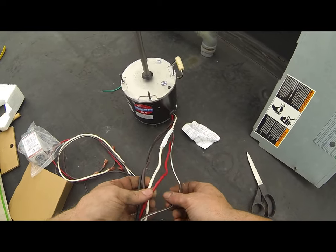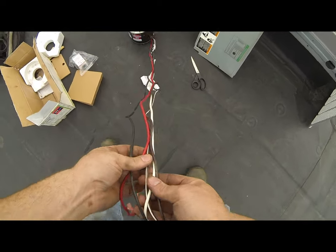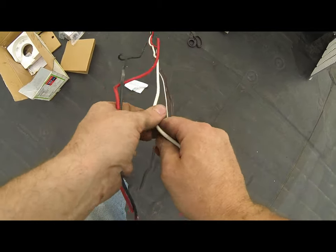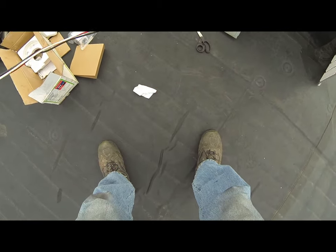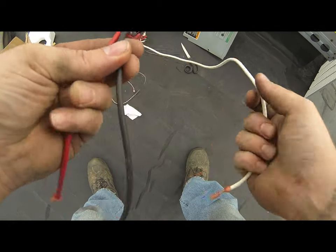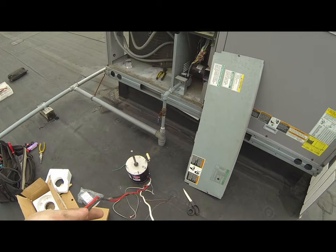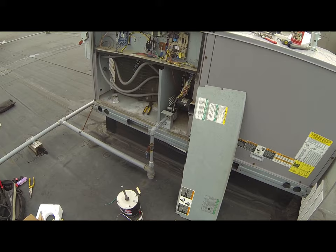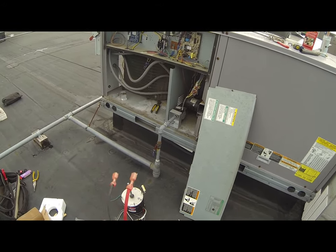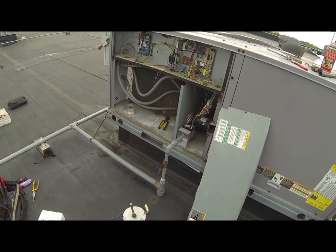So if you look, what we got here is these two guys over here. That's the capacitor wires, and then you got three here, white, red, and black. Your white, you're always going to use your white, okay? So that's one hot. And then your black and red is high and low, and we're using red, so we're not going to use this black wire. We're going to wire tie that off to the side.